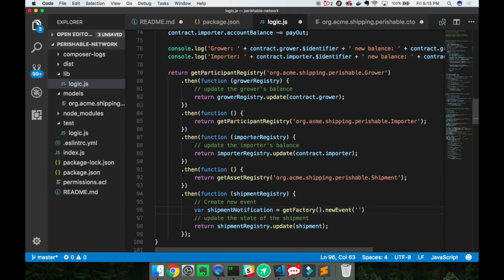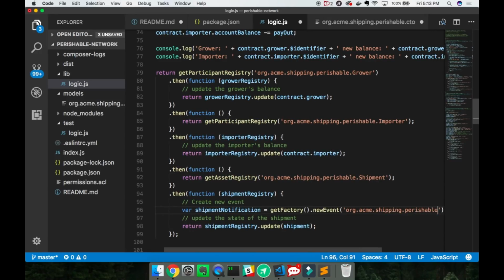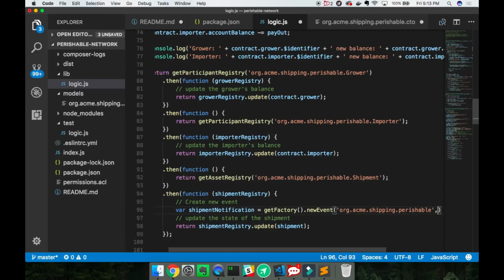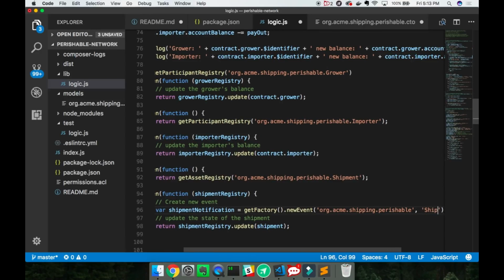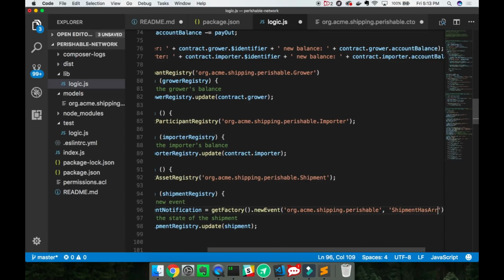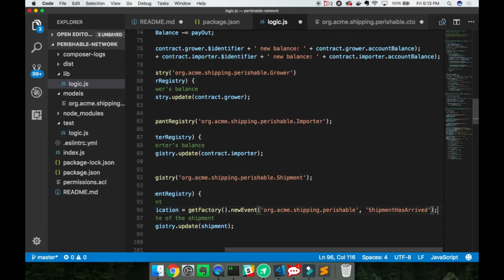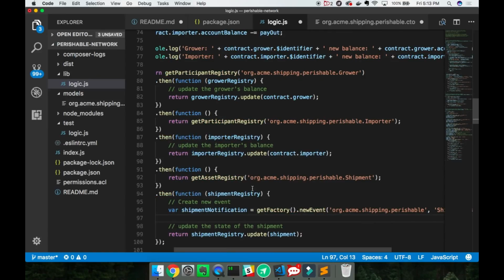We're going to pass in our namespace, org.acme.shipping.perishable. And then for the second parameter, we need to give it the name of our event. So we called that shipment has arrived. And that command creates the new event.